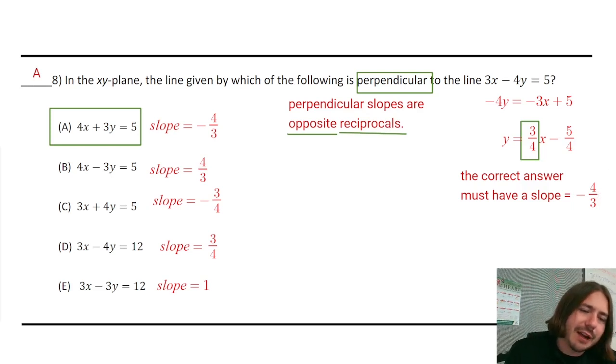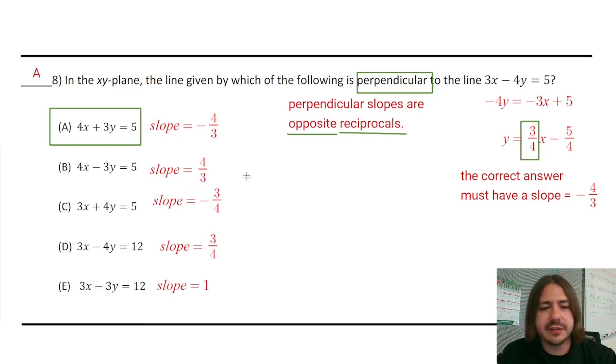And so there's not really a shortcut here that I would recommend. Maybe I just haven't thought of one yet, but I think the way to go here is just to go starting with A and put them into slope-intercept form and find their slope and keep going until you find the right one. So this one works out to where the first one has a slope of negative 4/3. I really wouldn't need to go any further, but I did make a note of what the slopes of these other lines were, just so you could see that none of them are the same. But you would find that slope by doing the same thing we did to find the slope of this one, which is to rewrite it in slope-intercept form. So the answer to number 8 is going to be A.